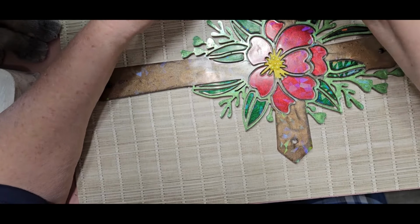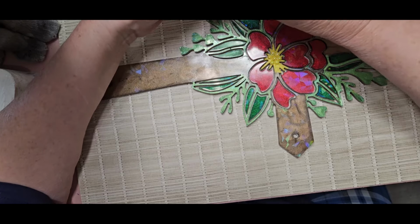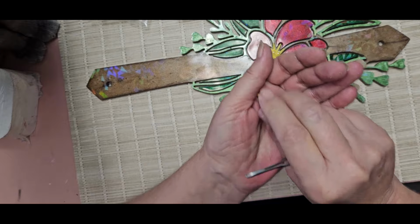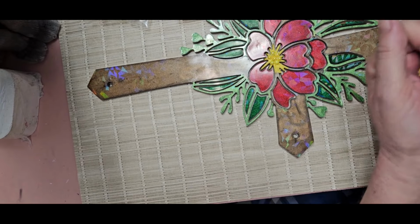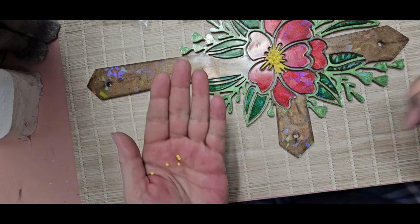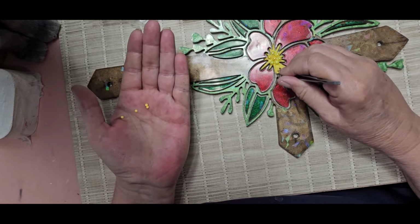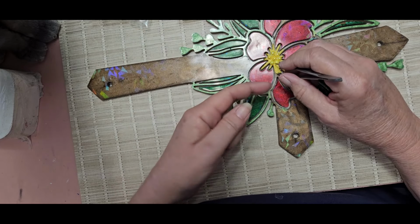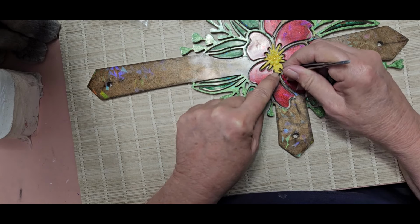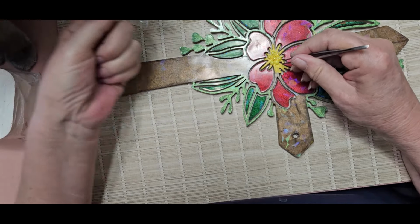Oh, I don't know where my little diamond dot tray is. Had one handy. I was just playing with it last night a little bit. Let's put it in here. Don't know where I put it. So, for instance, fill in all of this yellow with these little diamond dots. Well, don't fall down in there, which I'm sure they will.